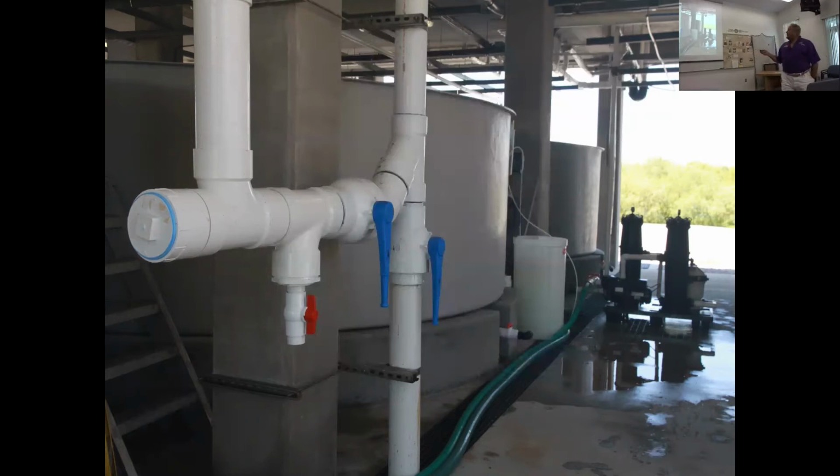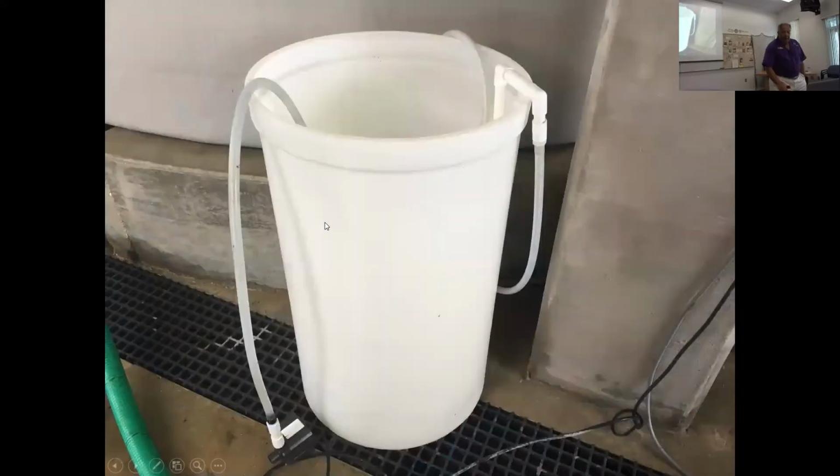The reason why I designed the hatchery, it's very easy to design a hatchery for recirculation if it's elevated off the ground. All your storage tanks are underneath it. It's very simple. Just about anybody can come up with a method of catching water in a tank and sending it back upstairs. There's nothing to that. What's the hard part is making sure your water chemistry doesn't change in that process. So our plumbing is a bit different now than when this picture was taken. But water chemistry is key to reusing water.